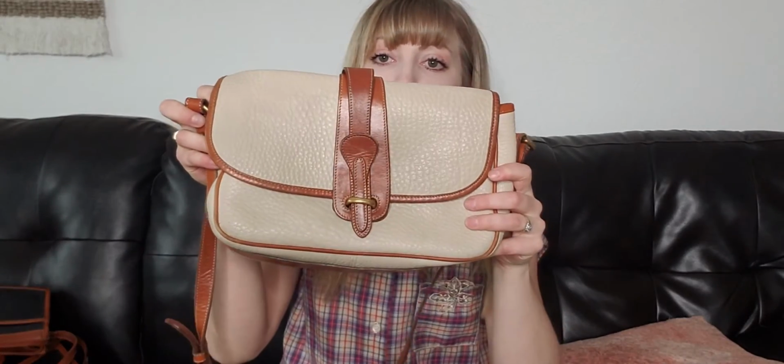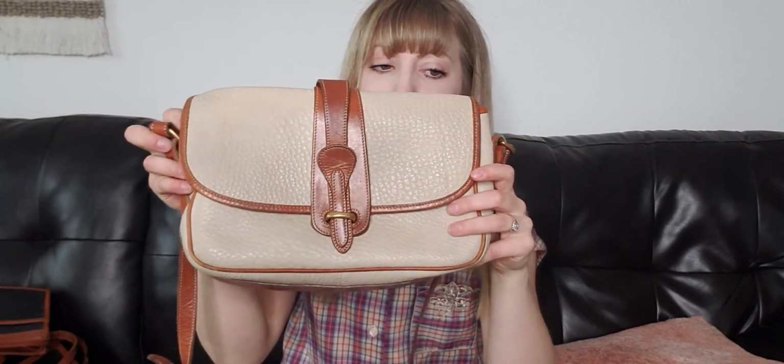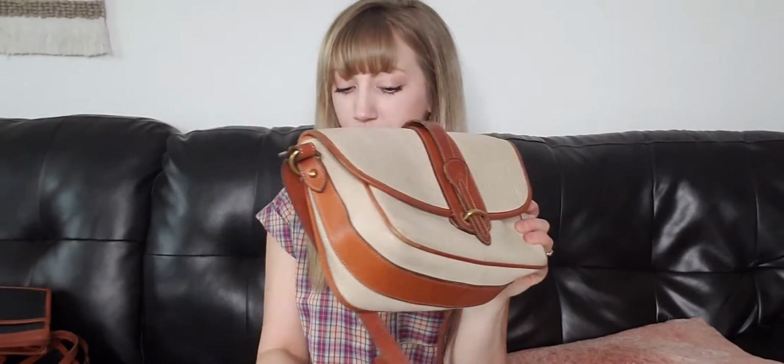I like the style, I like the closure style of it, where it looks like that when it's closed. So that's nice. Okay, and it's just like crossbody. Now, we have one more. Okay, sorry, there's the brass. I knew it was on there.